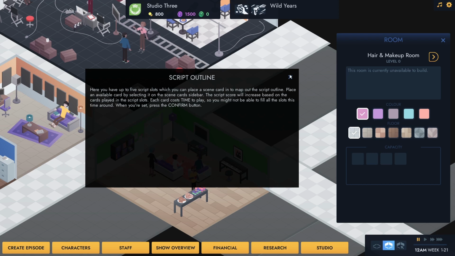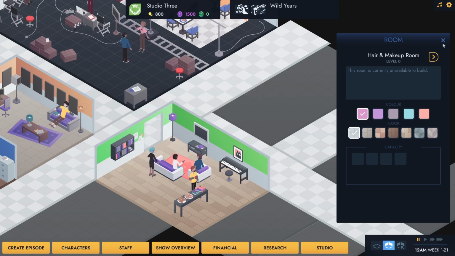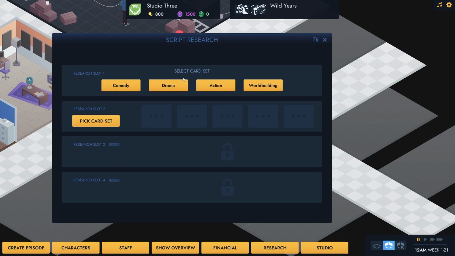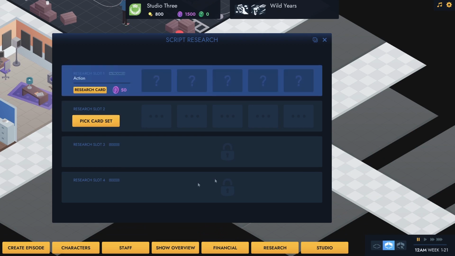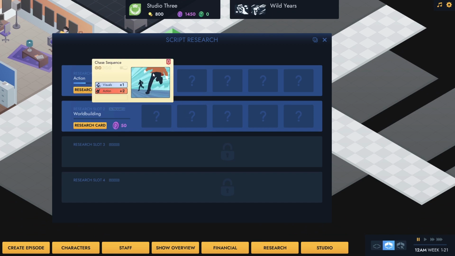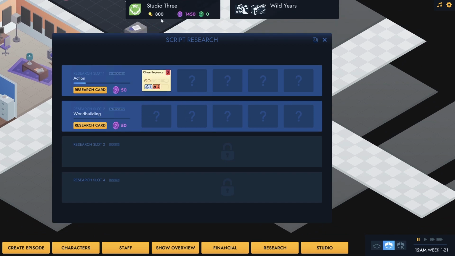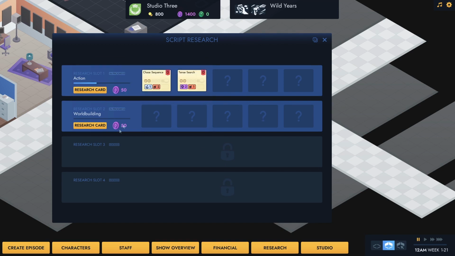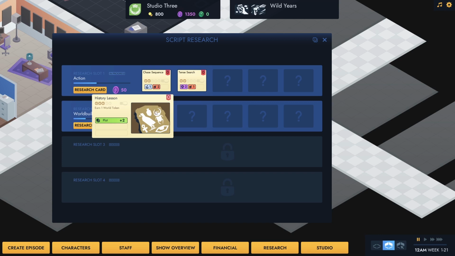Script outline. Yeah, we've seen all that before. Yeah, that's me randomly clicking. So research. So we'll pick we want action. Yeah, and we'll also do world building, I think. So we'll add a research card. So that's a chase sequence. That'd be good. We could do another one. We've got 1,500 points to spend after all. Tense search. What about world building?